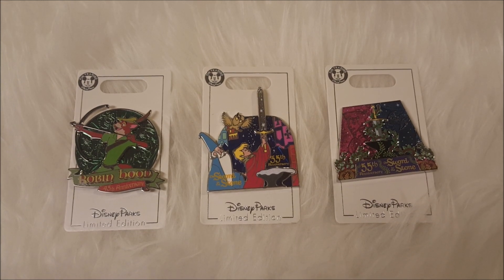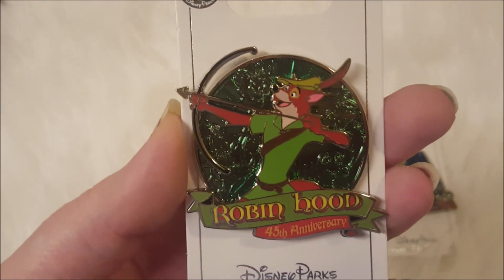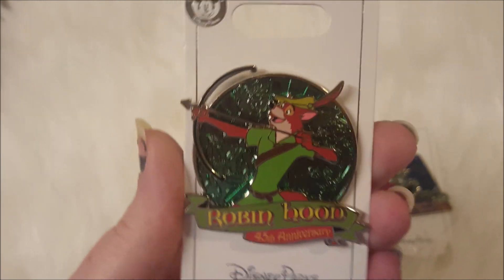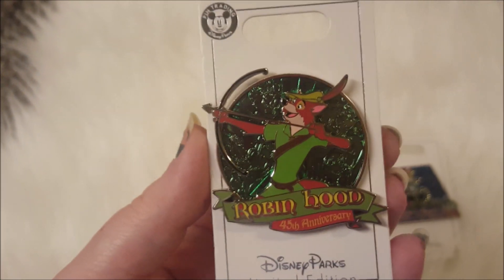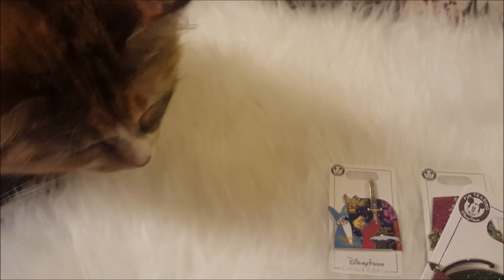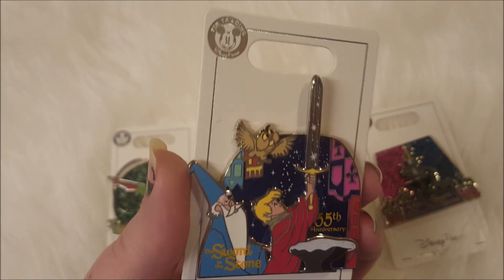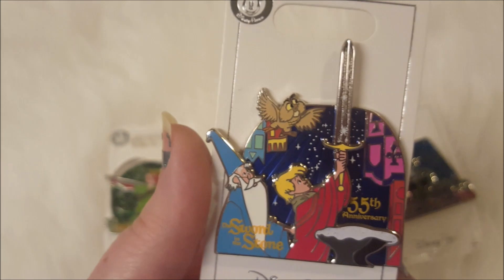Alright, here are the three that I picked up. They are really beautiful pins — they are not even close to picking up on my camera, just the gorgeous colors. There is that sandblasted enamel and the backgrounds with characters coming through. This is Lily! Sword in the Stone — it has that kind of translucent sandblasted enamel, a little bit of a glitter element, with Archimedes, Merlin, and Wart.